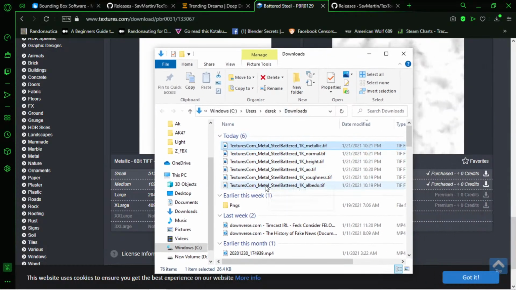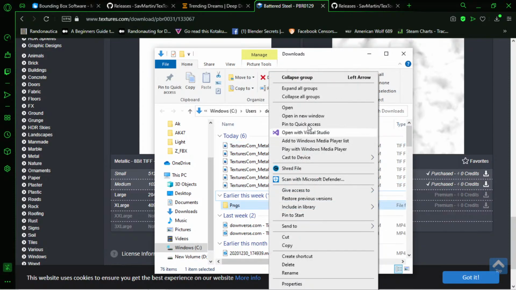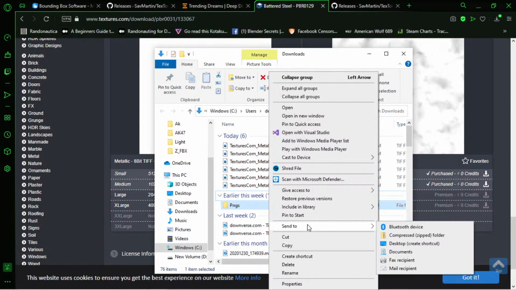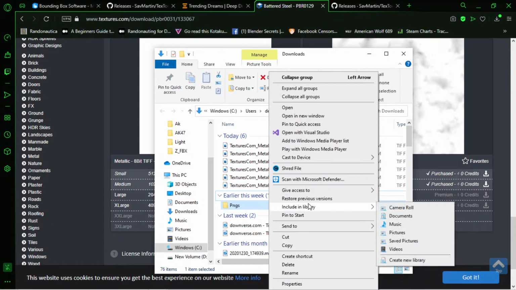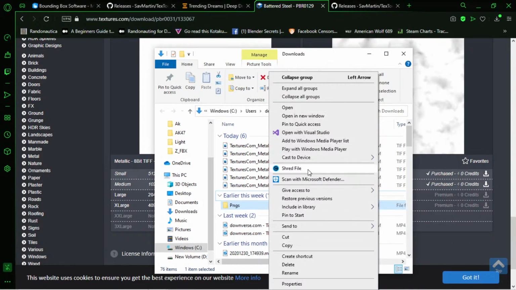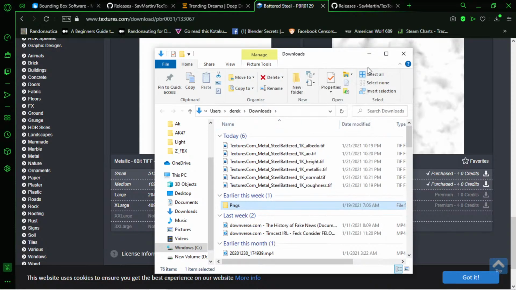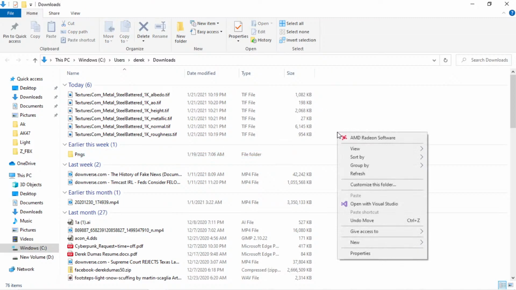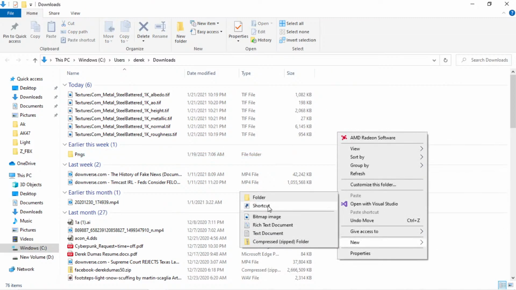Alright. So again, we're just gonna right click, new folder. Where's my new? Maybe create? What the hell, man? Blow this up. There we go. Right click, new folder.